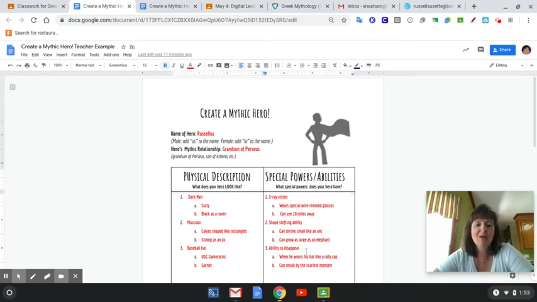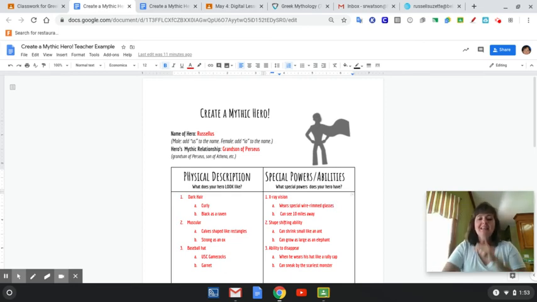And with the first one, how does this X-ray vision work? Well, he wears special wire-rimmed glasses. And if you see my husband, he actually does wear wire-rimmed glasses. So usually kids who know him and see him kind of giggle when they think about that. In real life, do they give him X-ray vision? No. But in my myth where I have Russelus, do they? Absolutely. And the second detail about his X-ray vision is with those glasses, he can see 10 miles away.